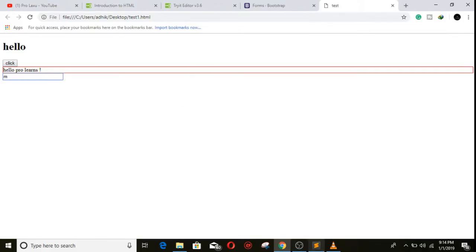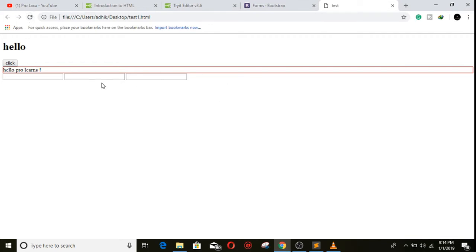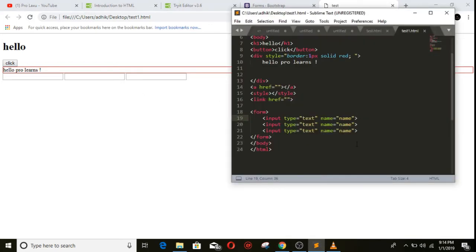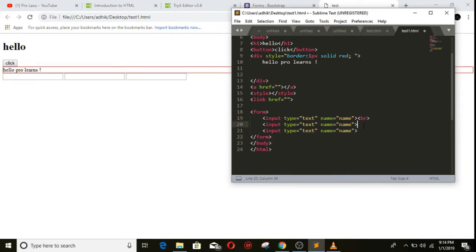So you can give different inputs according to your needs. Okay, so it will appear like this. You can just separate it by putting br.